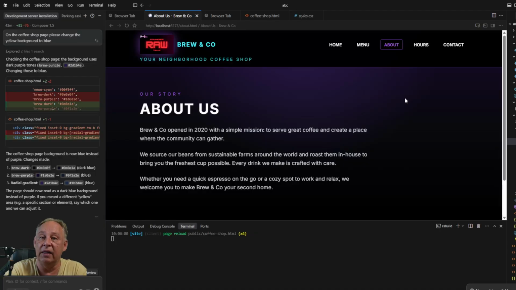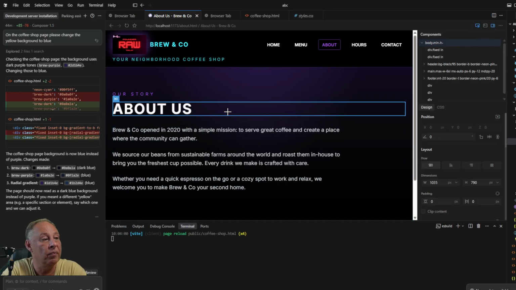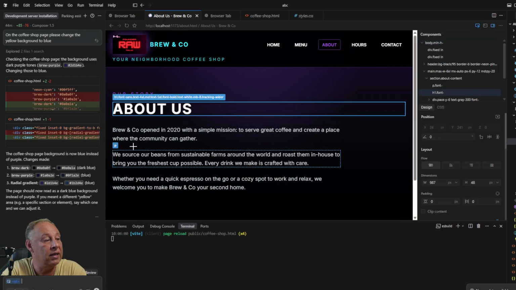So let's look at Vite. Vite is a programming environment that helps you to make your coding experience much faster. For instance, just to do something simple, I'll take this About Us.